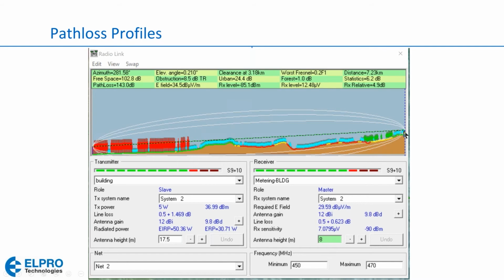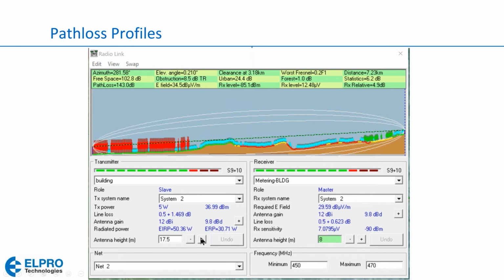And you can see that at 8 meters, it looks like it's just clearing that foliage right in front of it. And on this end right here at 17.5 meters, we're still shooting through a whole bunch of buildings and a lot of terrain coverage. There is no line of sight. But at 450 megahertz, we can get away with that. The lower the frequency, the much better the object penetration ability.